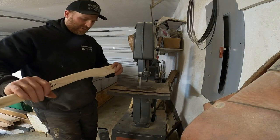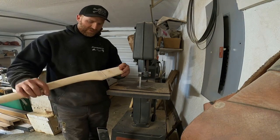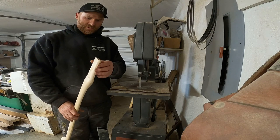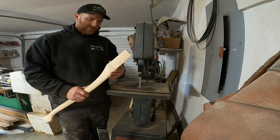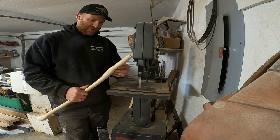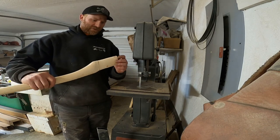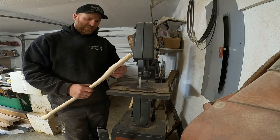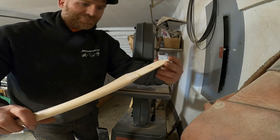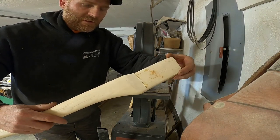Alright, I got it fitted. Now it's time to cut the kerf. These handles don't come with the kerf started, which is fine. I kind of prefer it like that. I'd rather do my own kerf. I just like the way the fitting process goes without a kerf in there, so I'd rather do it after the head's fitted. And you can see we got contact all the way around, a little bit of curl.